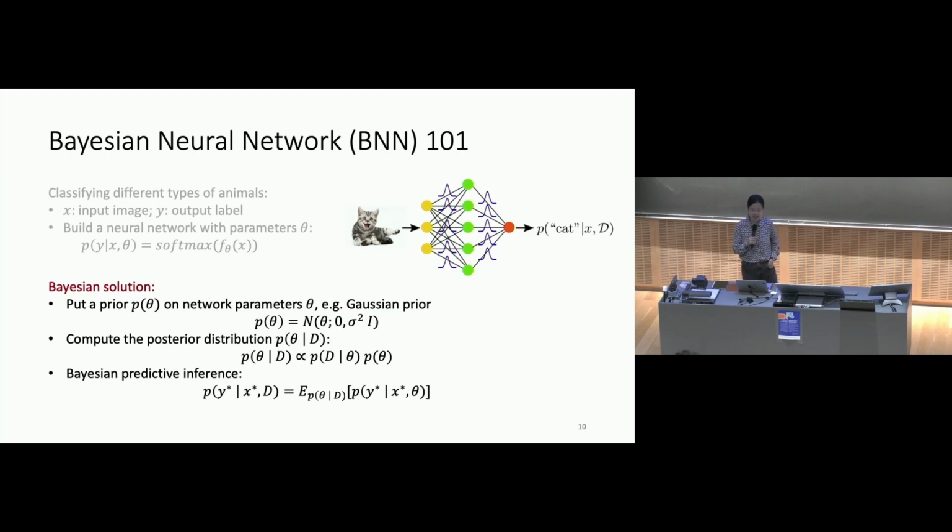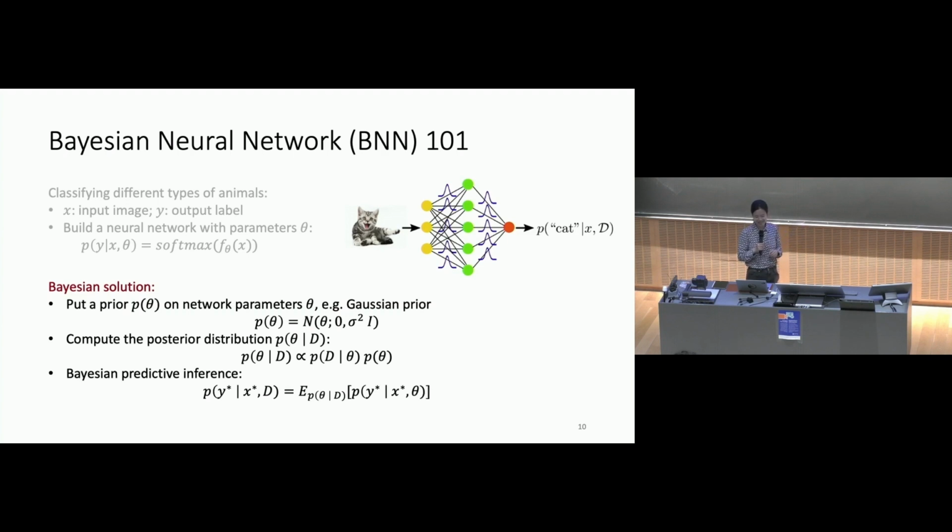And then at prediction time, you perform the integration task, by using this predictive likelihood as your f function, and then you plug that in to compute what is called the Bayesian predictive average distribution. So this is the predictive distribution under the Bayesian setup. This is the high-level framework.